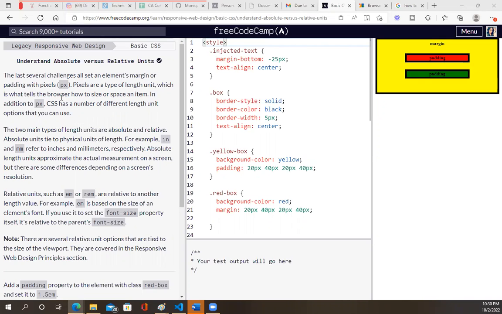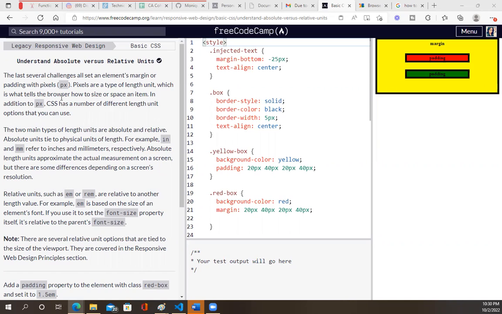Absolute units tie to physical units of length. For example, in and mm refer to inches and millimeters, respectively. Absolute length units approximate the actual measurement on a screen, but there are some differences depending on a screen's resolution.